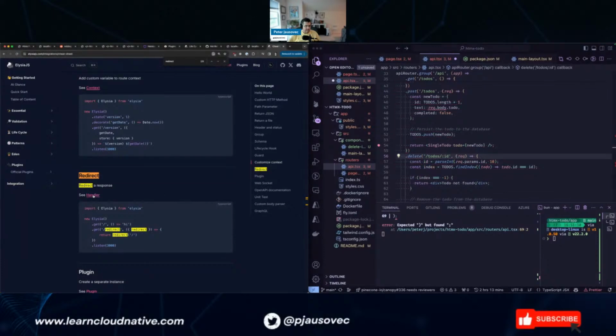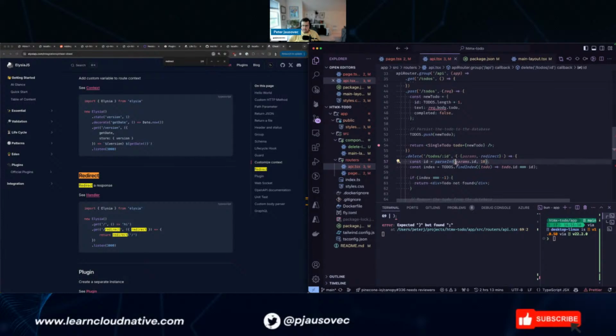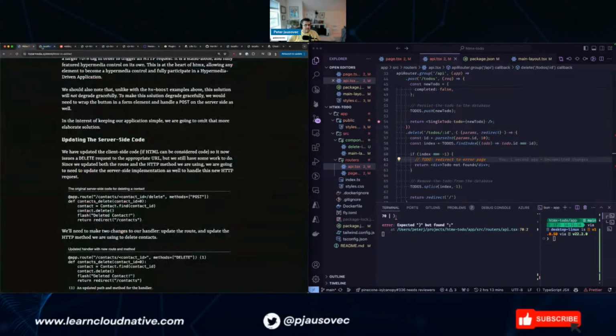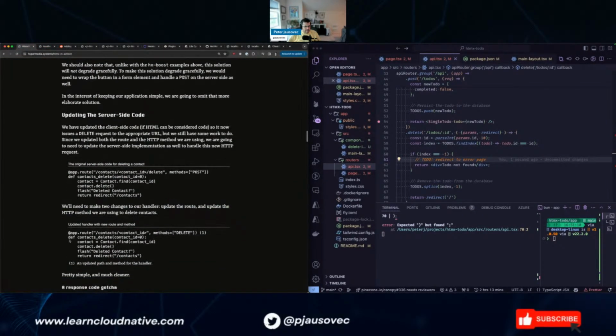C handler. There you go, let's do it that way. It was in the request. This looks good. I'll add a to-do here to redirect to an error page if it doesn't exist. Redirect, we'll need to update the route and update the method.